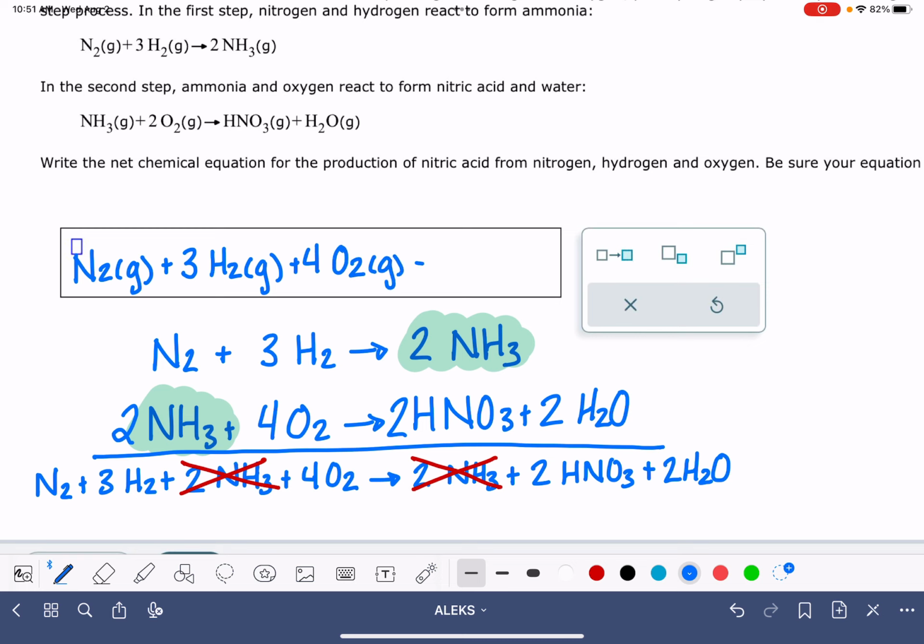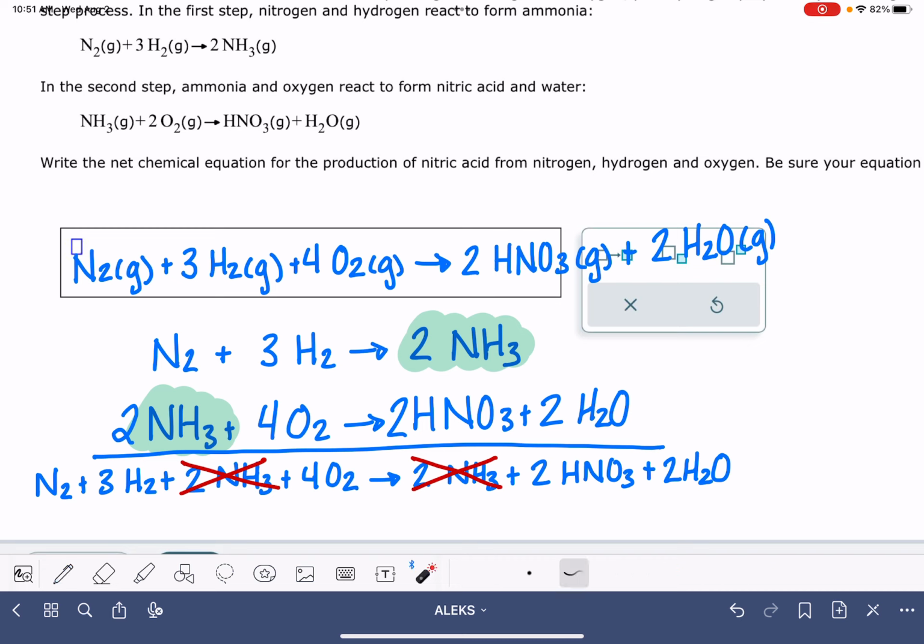One last thing you can do just to double check that you got the answer correct is to go through and make sure that the equation is still balanced, which it should be. This simplification process should not cause the equation to be unbalanced. So I could just go through and count. I've got 2 nitrogens on the left and 2 on the right. I've got 6 hydrogen on the left and 1, 2, 3, 4, 5, 6 on the right. 8 oxygen on the left, 1, 2, 3, 4, 5, 6, 7, 8 on the right.